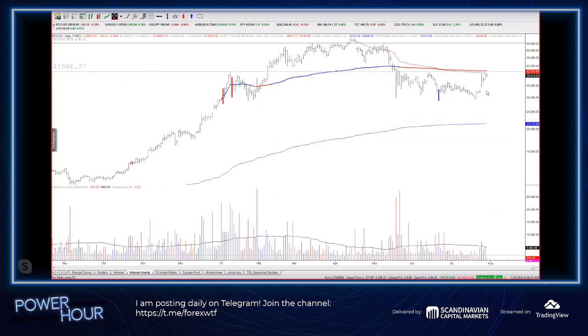And once you get into that level, look for it to provide support if you're coming from above and resistance from below. In this case, that 42,000 level is not just the VWAP, but also a significant horizontal level where we've shown the market trade from that level. So this was back in January. Resistance was registered there in mid-June. We had support there before we fell apart back in May.